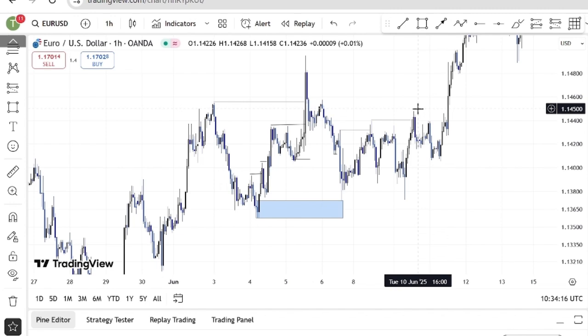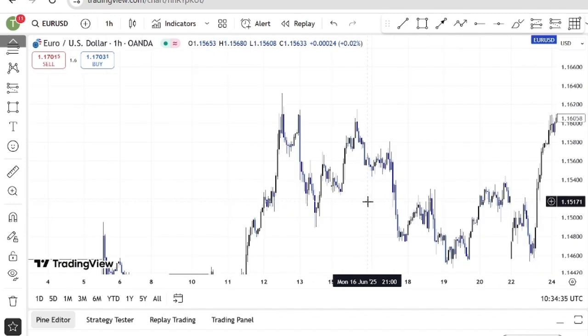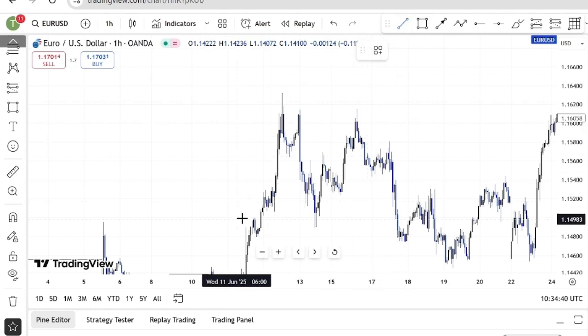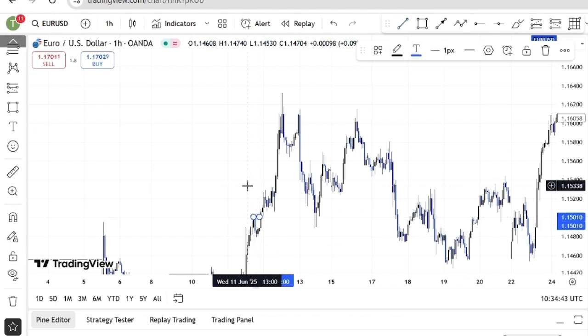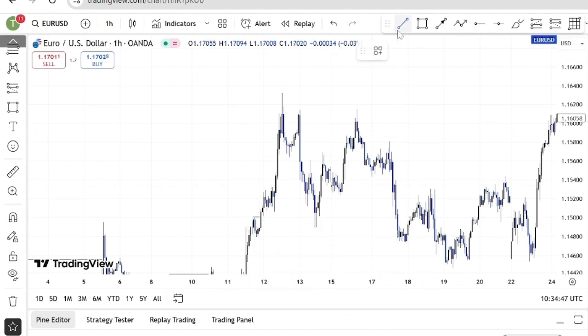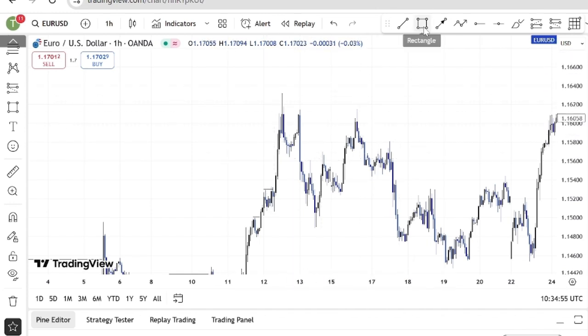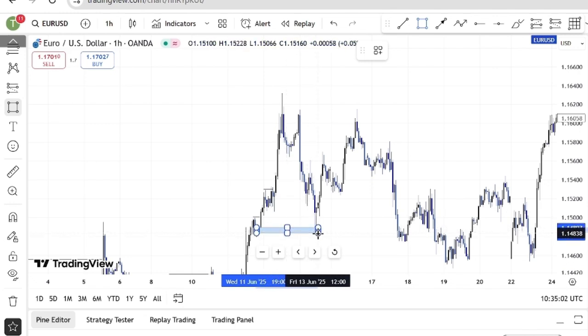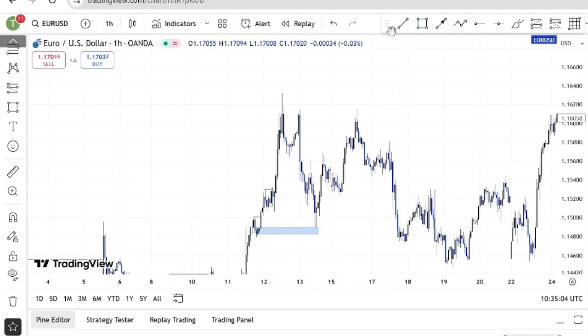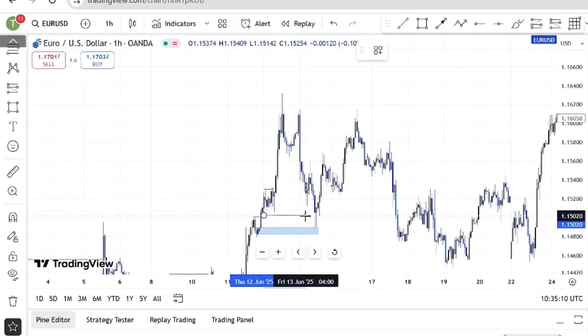Let's go to the second example now. Here we are on the second example. So let's look at this example here. At this point, we have our what? Break of structure to the upside. The market was bullish and we have this tiny break of structure to the upside. And what do you have? You are left with this other block here. And you see, you have your liquidity there. The market has to come back to take it out.